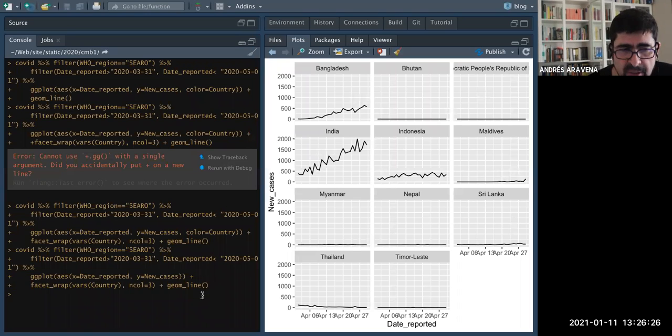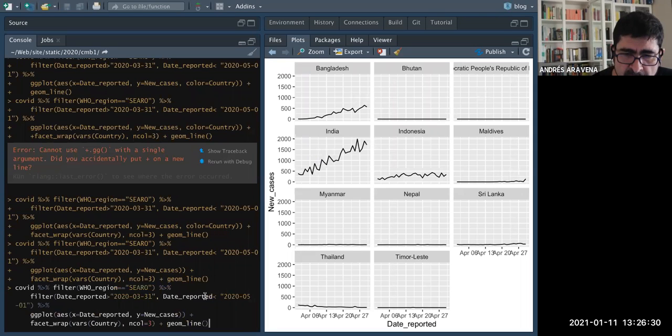But there is something that is important to notice here. Well, before going to the important, let me just show you something that is not in the slide. And if you look in the internet, you will find that there is a different way of doing the same. Instead of vars country, sometimes people use a formula here. And it's a funny formula because it is nothing before and then tilde and then the variable.